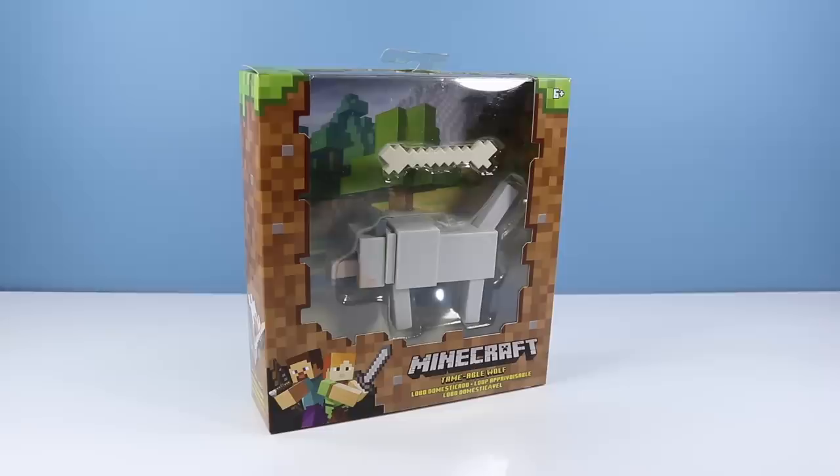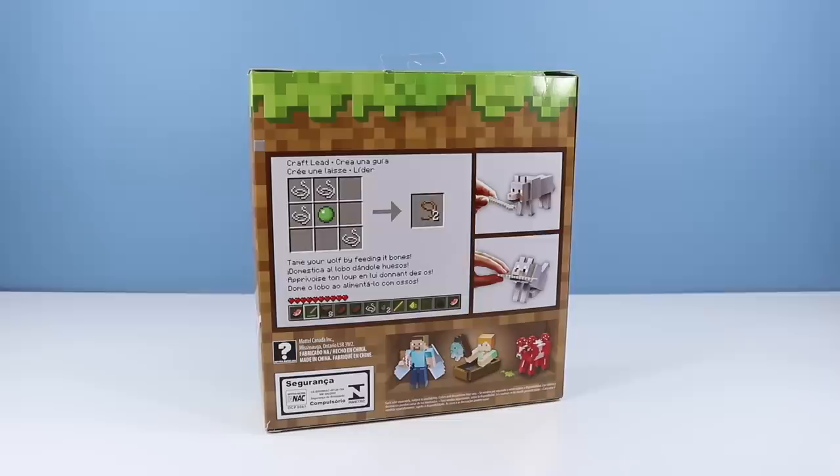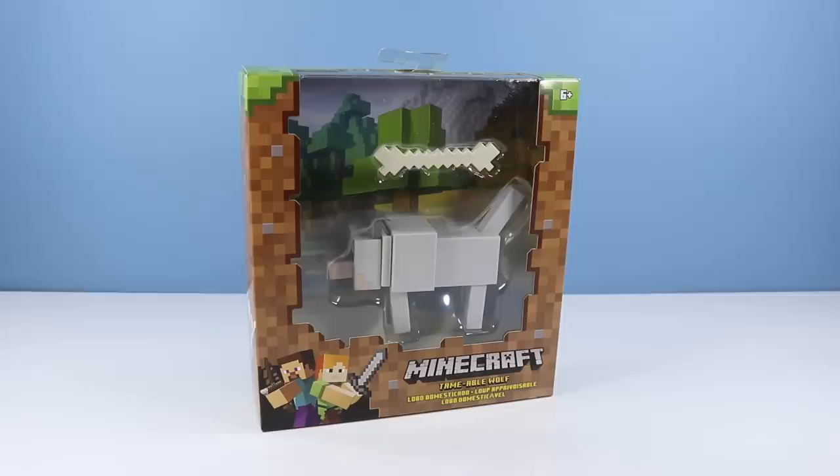We are now at the tail end of the review with the return of the Tame-able Wolf. If you recall how the previous Tame-able Wolf worked, feed a bone and a collar will appear. Before it was red, now we're looking at green. Also a crafting guide for a lead. Tame your wolf by feeding it bones, it says. Out of the many figures of survival mode to get extras of, the Tame-able Wolf is a good one. I've noticed it gets some of the most play in my family. Let's retrieve her.